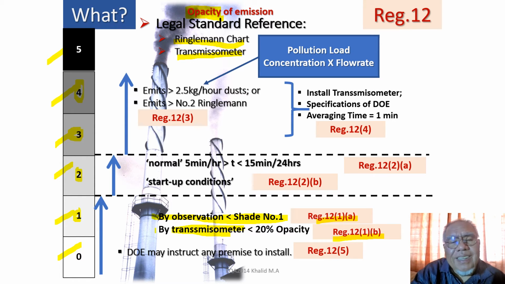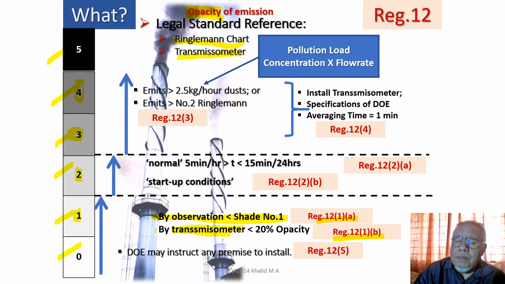This color, if you take a look, number 1 is almost like you don't see smoke, okay? Just a shadow, something like a heat wave coming out of the smoke. So it's coming out of the chimney. That is the most you could see with Ringelmann chart number 1. This is allowed. So strict, isn't it? This is allowed under this new regulation, which is not called black smoke or dark smoke. It is called opacity. Alright, can? So there is no problem with that.